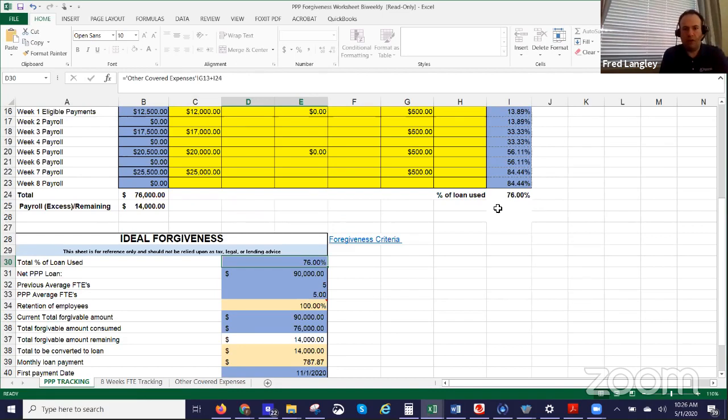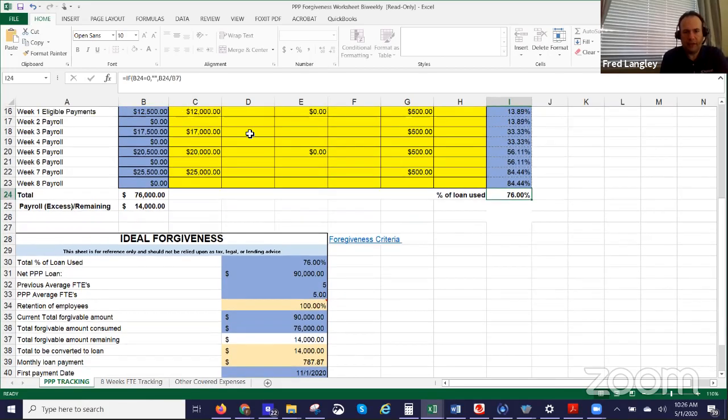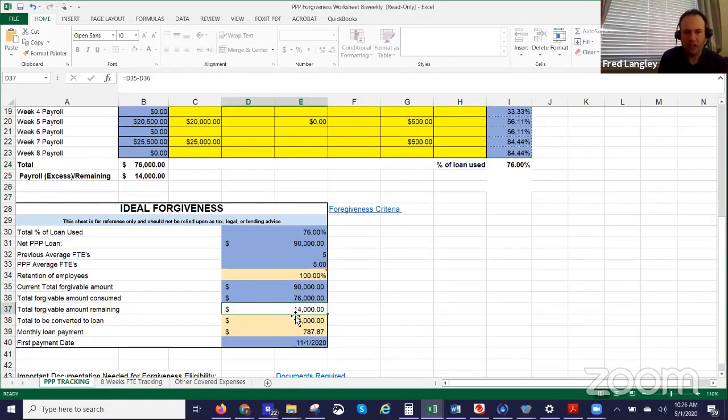And so I'm going to figure all this out here, and this will tell me my number where I'm at on my payroll. This number has to be 75% when you're calculating this, right? So pre-plan it out and then overwrite this as you go, the same as the FTE thing. What that does is this leaves 14,000 left over.